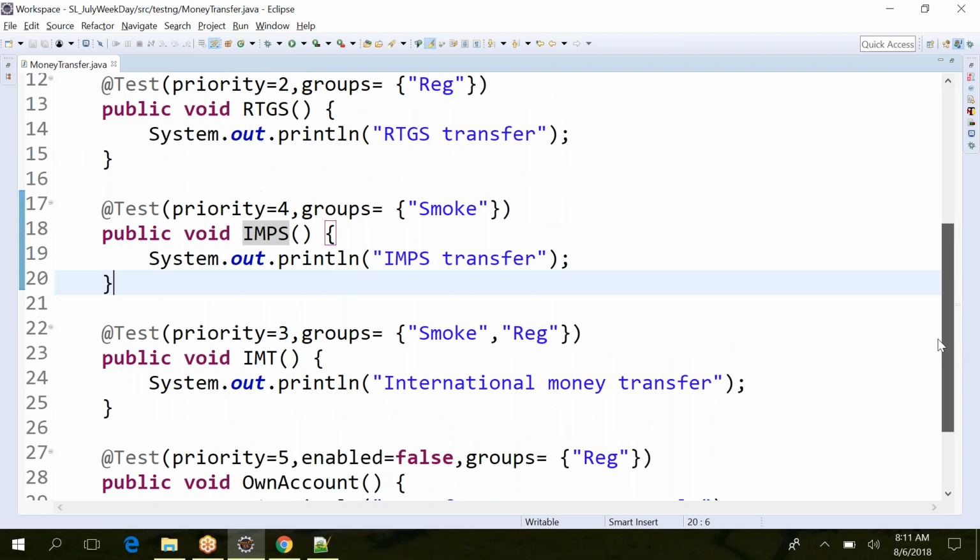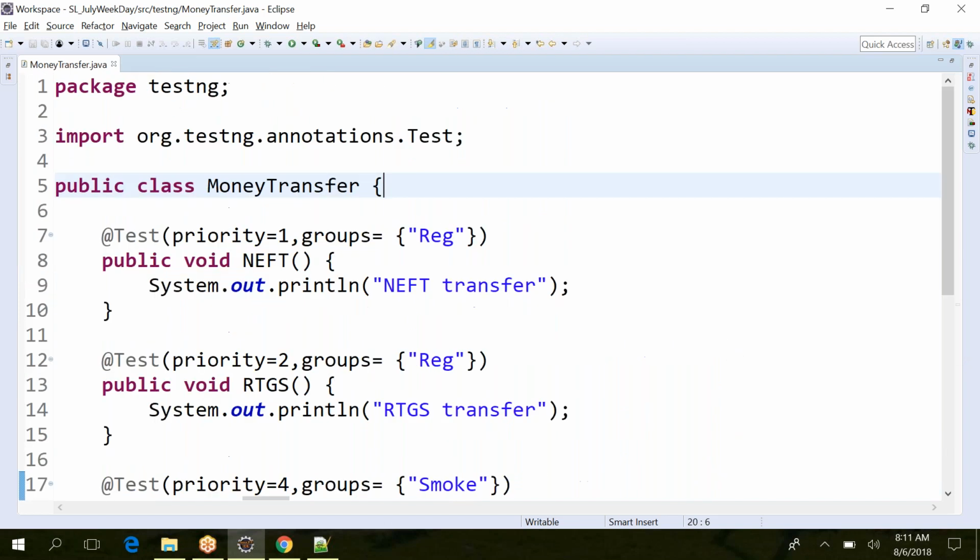So these are my 5 test cases, out of that I am running 4. Now, for example, I have designed my test cases in such a way that before running each and every test case, I need to log into my application.